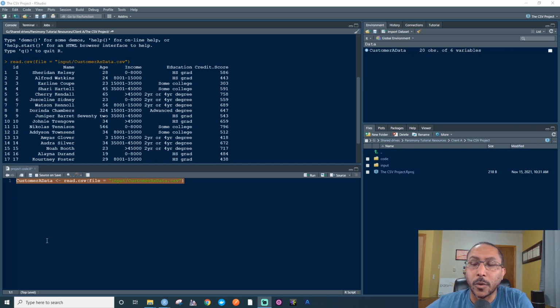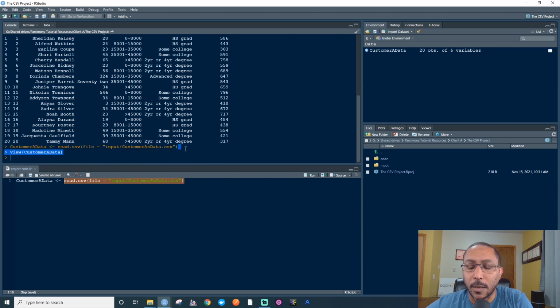Here's another quick note. Don't worry about destroying or altering your original data by using R. You don't have to worry about harming the original data. What's happening when you're reading in the data is that you're just reading it and then copying the content and putting it in this object called customer A data. You can delete this, you can delete columns, you can delete rows, you can do whatever, and the original file itself will not be changed. So I'll give you an example.